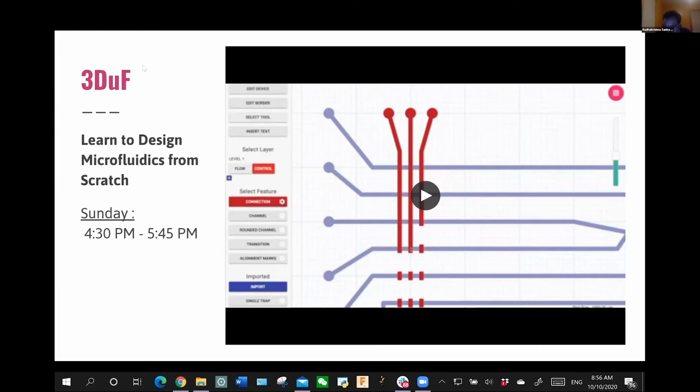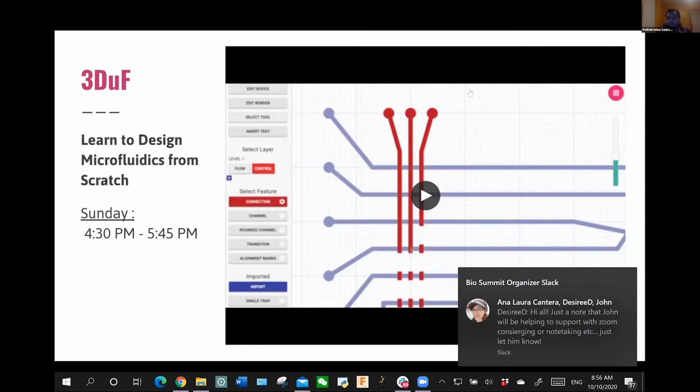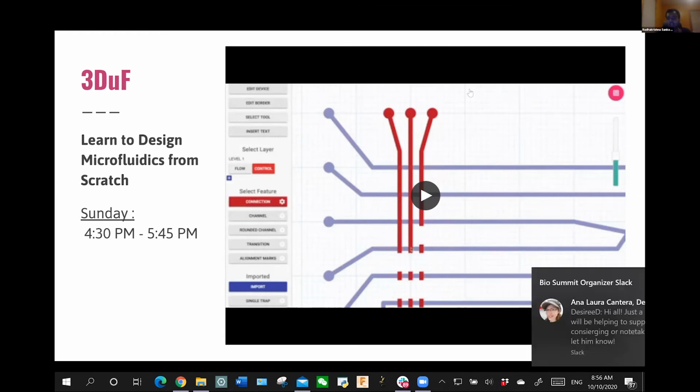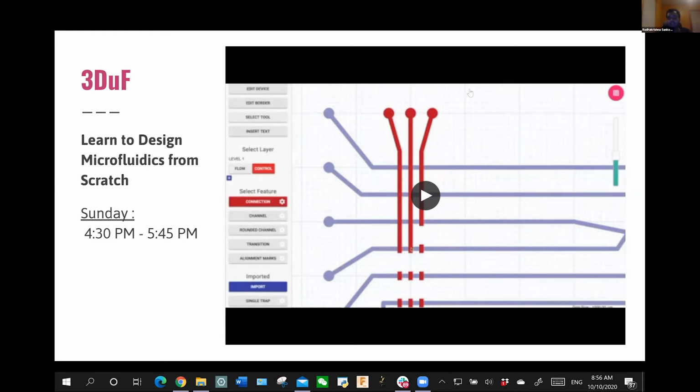And just to address what Kenza is asking, because she has a question about the Metafluidics protocols: one of the things we do with 3DuF is we automate the generation of the design files, which means that if you need to laser cut your device, it has a pre-programmed routine for preparing all the SVGs for your laser cutting, and it'll give you the exact design file you need for every single step. We don't add extra instructions along with it, but that should be something doable.